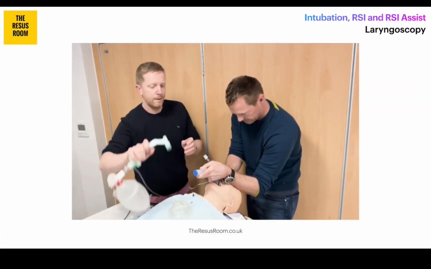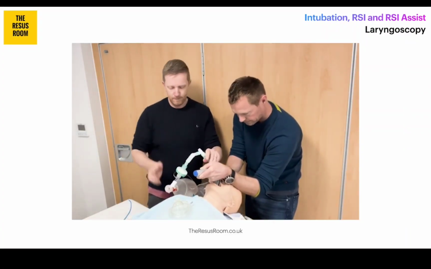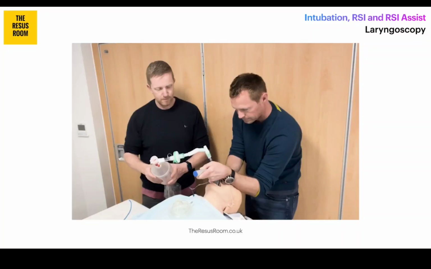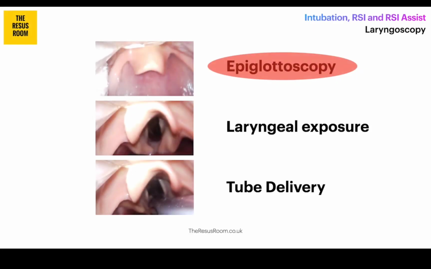Then on with the bag valve mask to provide some ventilations. Most importantly, looking to see that you've got end-tidal CO2, looking for rise and fall of the chest and for misting of that tube. So that all happens pretty quickly, and again, that's why it's really useful to try and break these parts down into smaller bits.